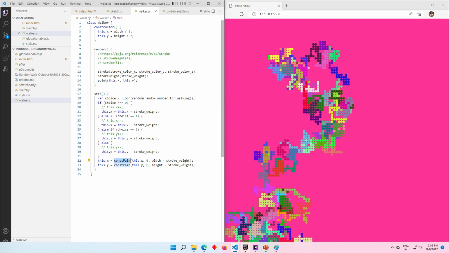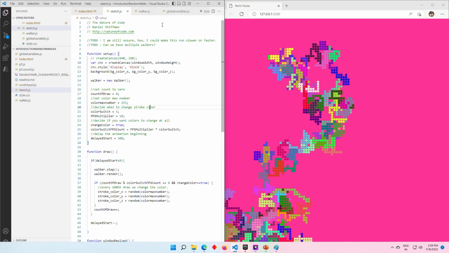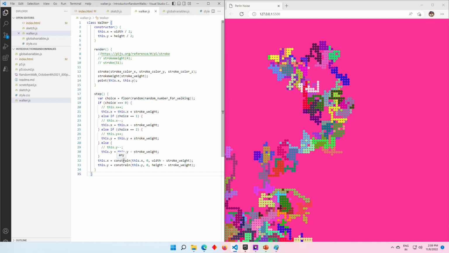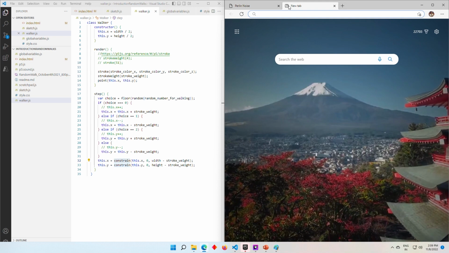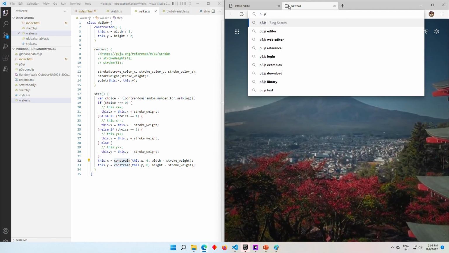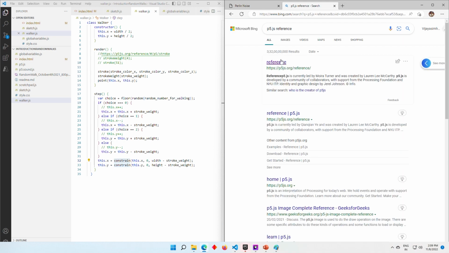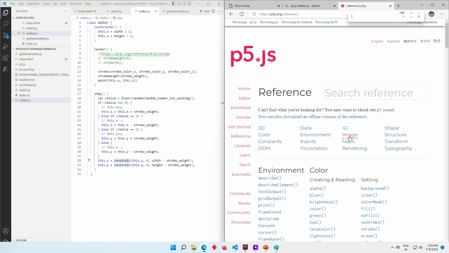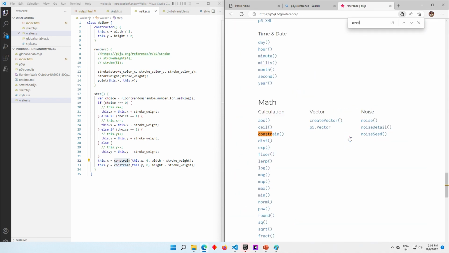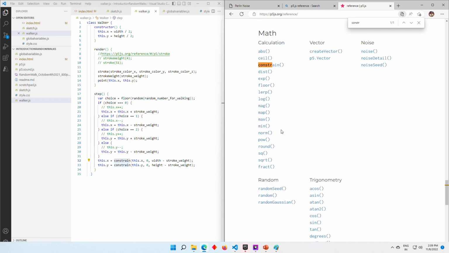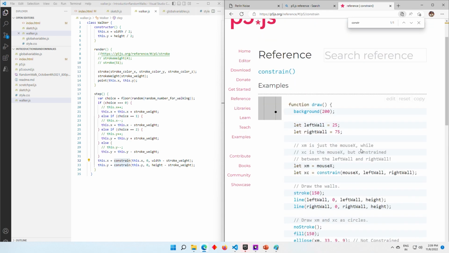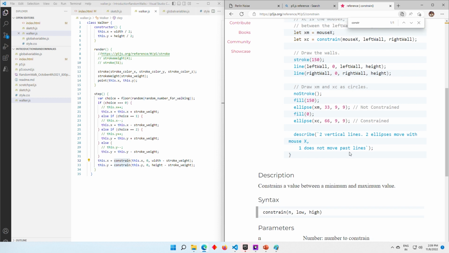So there's this function called constrain. I understand it is a function given by P5JS. Just like those variables, P5JS has a number of functions that are given to you from the P5JS library. So I'm using the constrain function to limit where the guy can walk. In fact, if you want to know more about it, you can visit the reference website of P5JS. There you go. Constrain is a function given to you by P5JS.